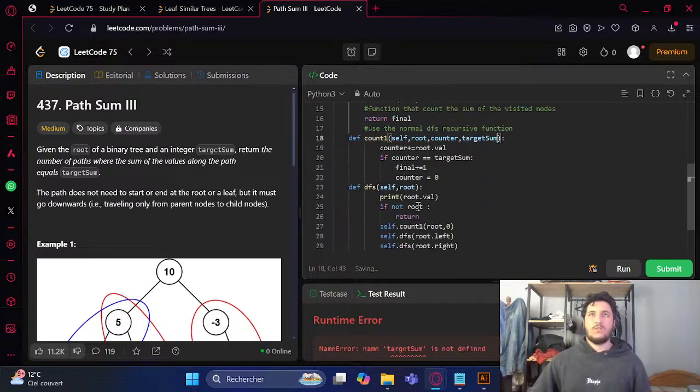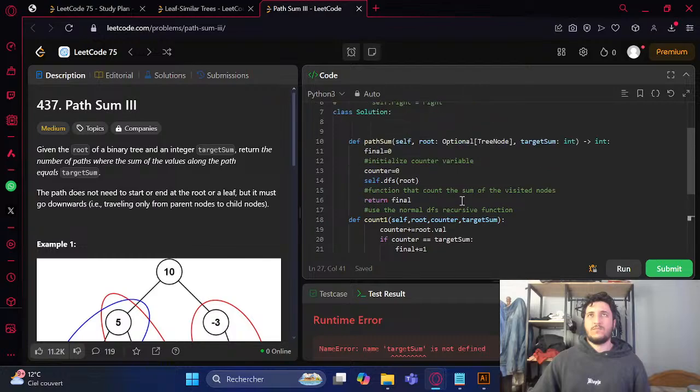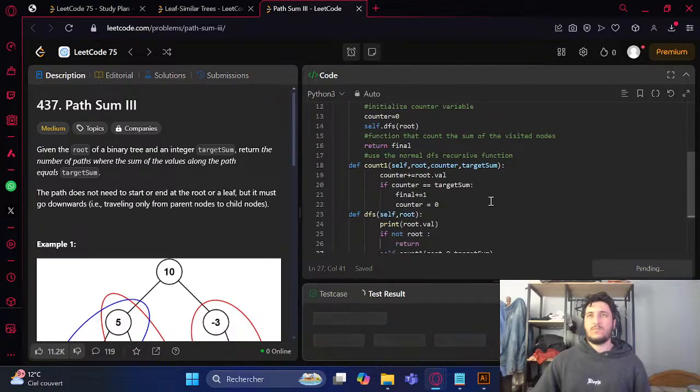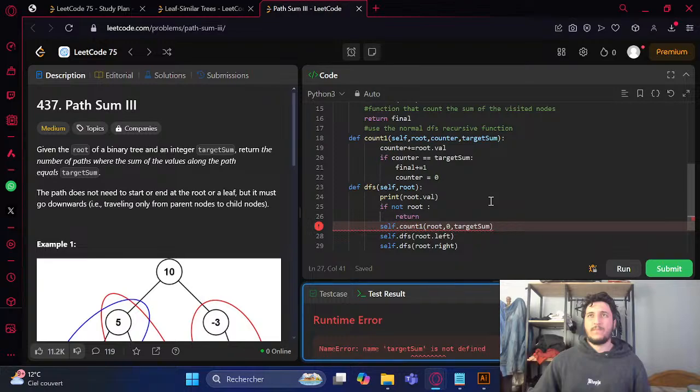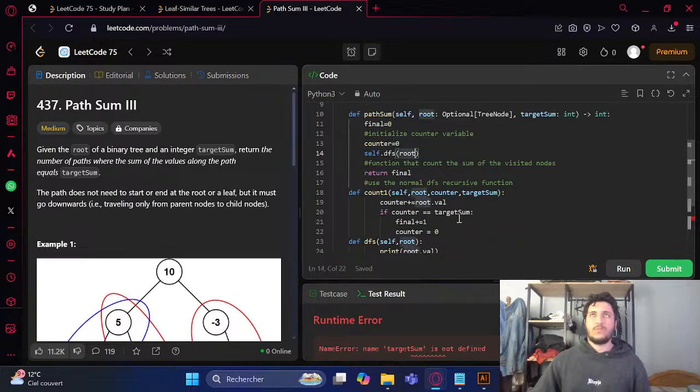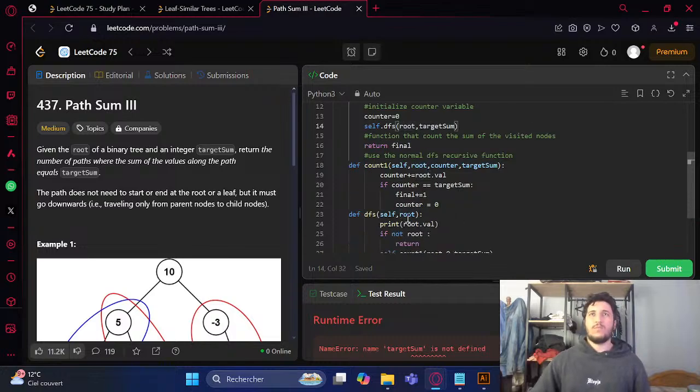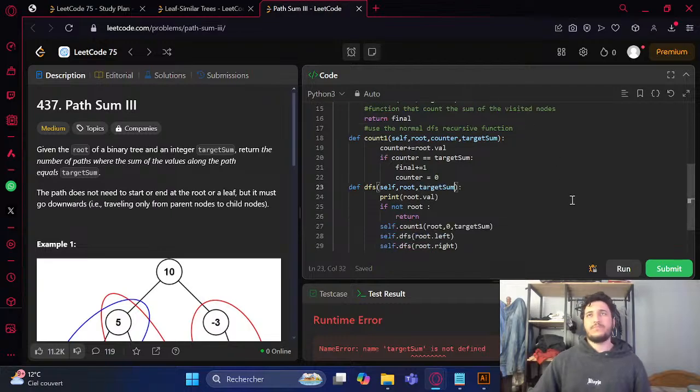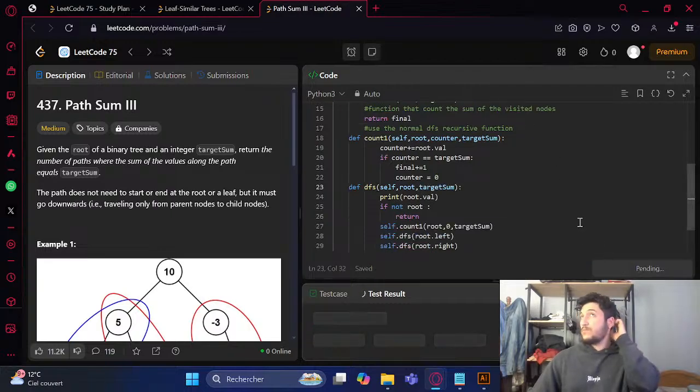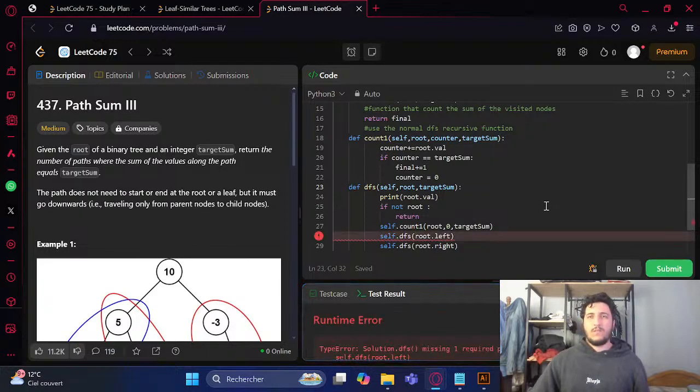Yes, and here target sum. So target sum is not defined. I have to pass it also here. Okay. So target sum, root and target sum. Okay.